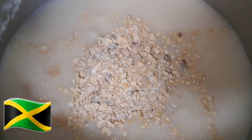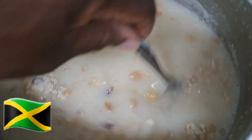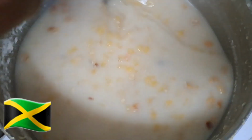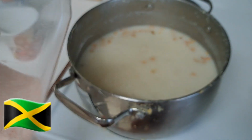Guys, don't mind me using the fork. I use a fork because I had to check the corn when they're cooked. Now to get some flavor in my mini corn porridge.